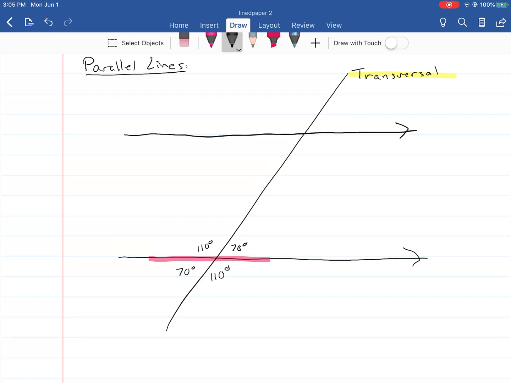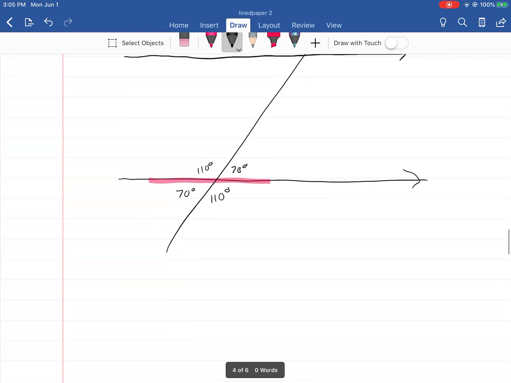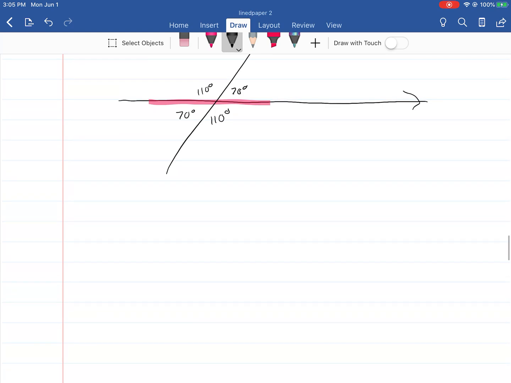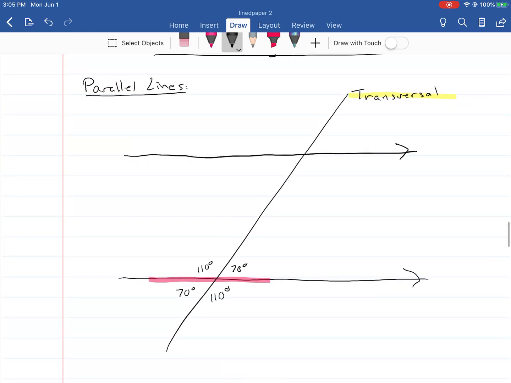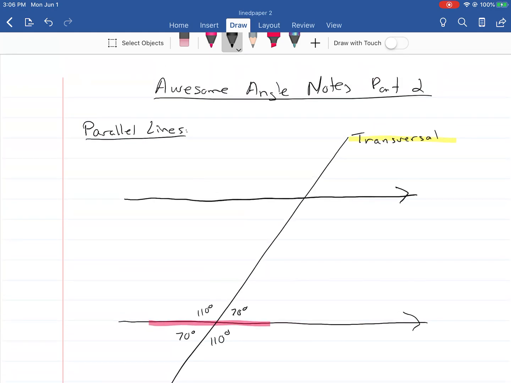And that's not how some people remember it. They just go, oh, in an X like that, opposite angles are equal. And I'll get to that in a second, because some teachers and some people like these letters to indicate. The first letter that we look at in the patterns is the letter X. And when you have a letter X with angles, we know these two angles are equal. And we know these two angles are equal. And we know A plus B has to be 180. Those two angles have to add to 180.